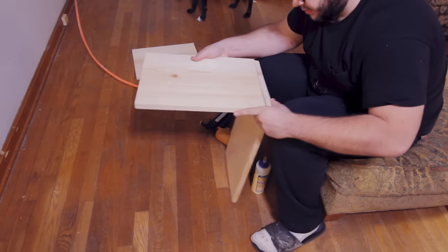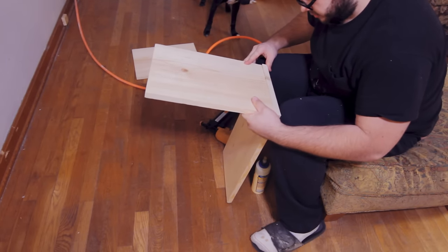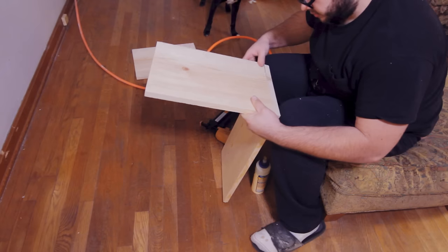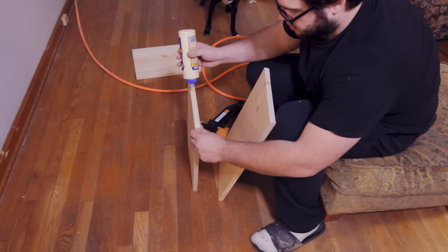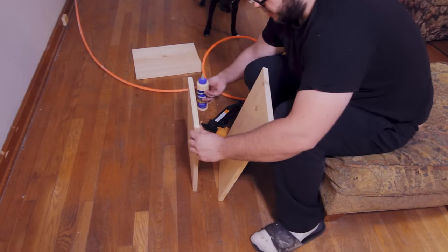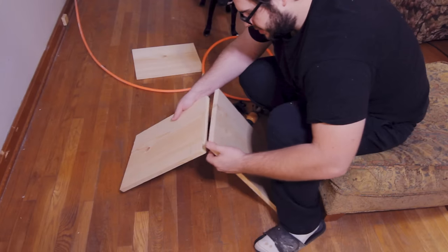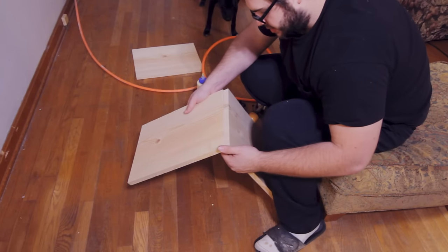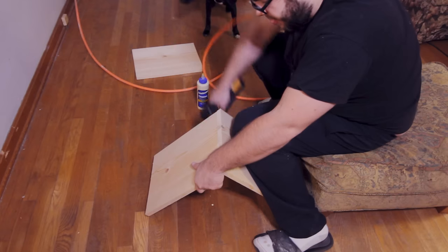So like I was saying, I got these one by twelve pine boards and I just cut them to size. The actual rack is nineteen inches wide inside, but you've got to add an inch and a half because each board is three quarters inch thick. So basically twenty and a half inches wide is your overall width when using three-quarter inch material. I cut a top and bottom board at twenty and a half wide.